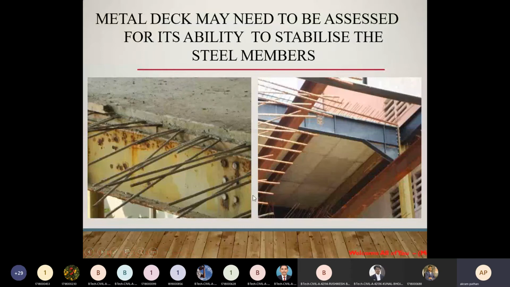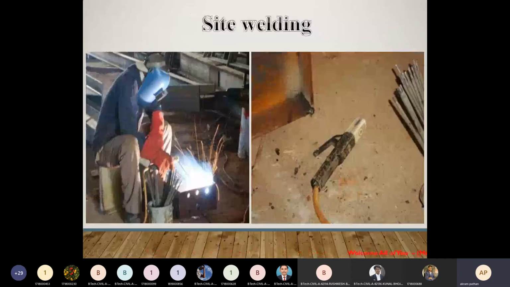Okay, so look at these particular diagrams or figures. We require such kind of high tension reinforcement also. So such arrangement will be there on the side, and with the proper techniques we can erect all the members with each other under skilled supervision. Then these are the side building we should follow. This is a simple arc welding. Okay, so with the help of that we can join two members with each other. So the side building will be there.